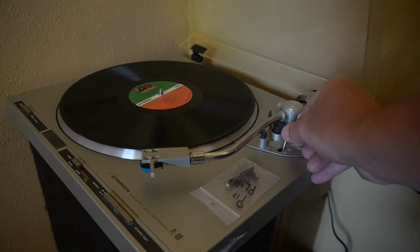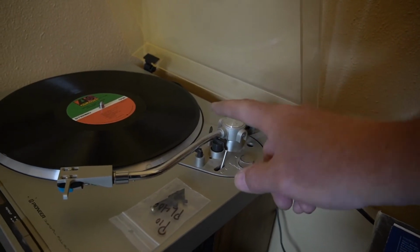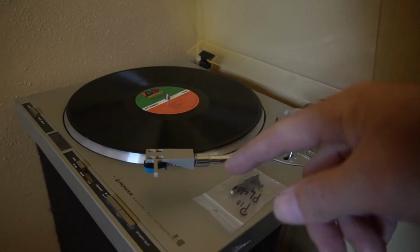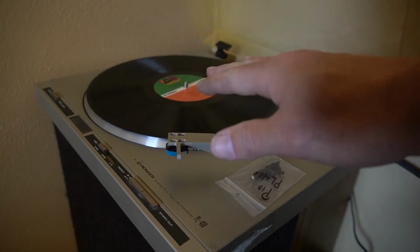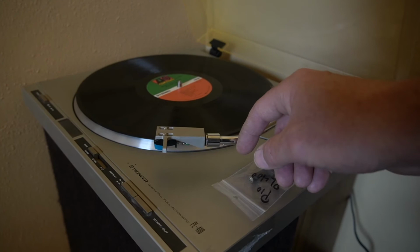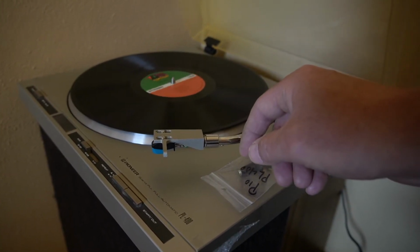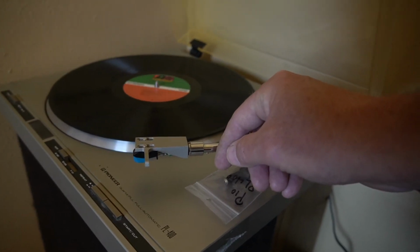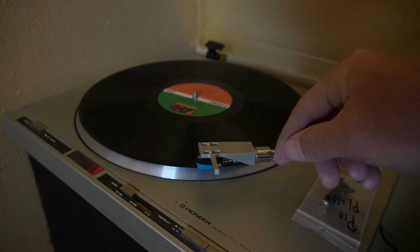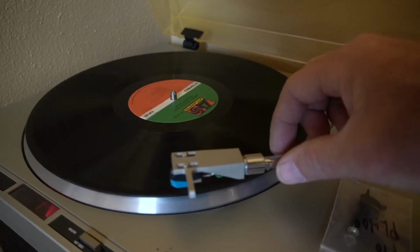So tone arm goes up. All of your adjustments are here in the back. This one has anti-skate. You adjust your tone arm balance on this to put the correct amount of pressure on the cartridge. But once you turn this thing on, or once you move it over, this one has a definitive click. It's back off. And once you cross that spot, just hear that. And I can't play much because I always get flagged for copyright infringement.